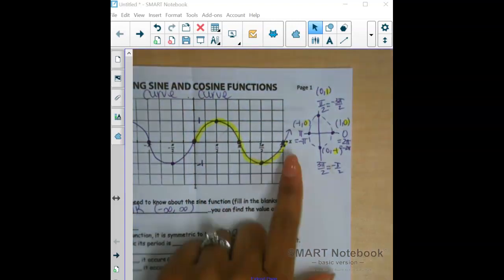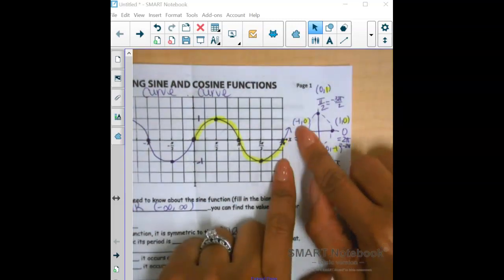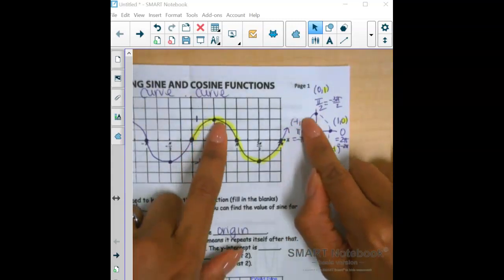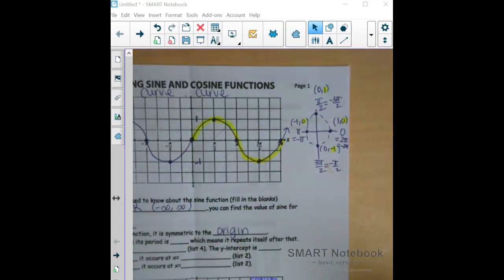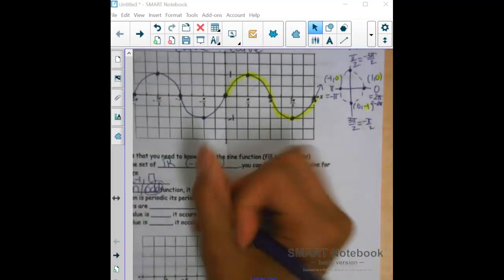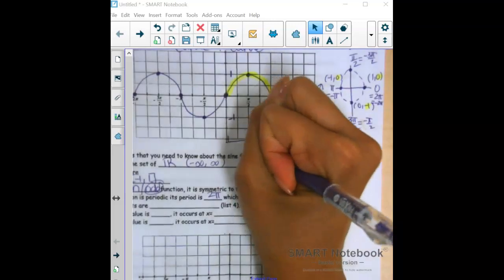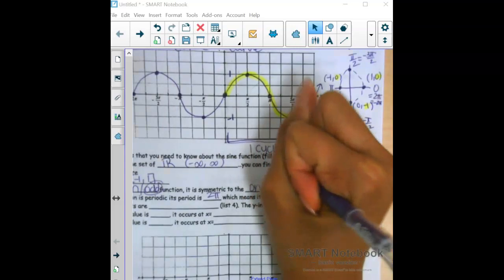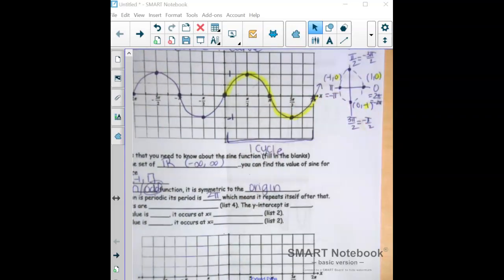That's why I purposely had this going up. One reason was to help Jorge with labeling the domain, but this little arrow going up means it's going to repeat itself. This curve is going to keep going up, come back down, and then go back up. It's going to follow that exact same shape after 2 pi. So the period here in this middle part for question 4 is 2 pi. After 2 pi, it will repeat. And I'm going to bold this all together. All of this is one cycle. There we go. One cycle.